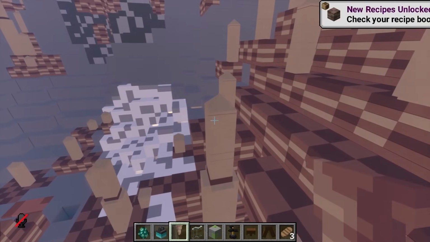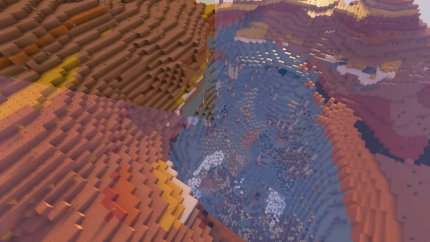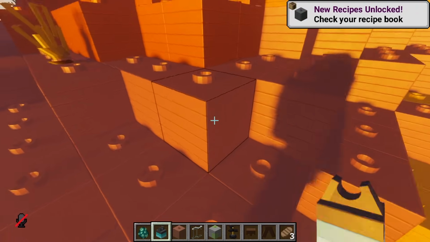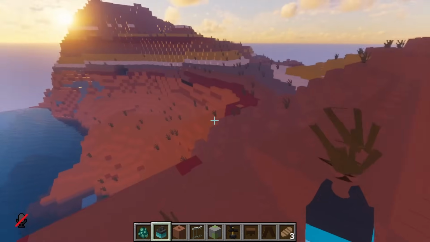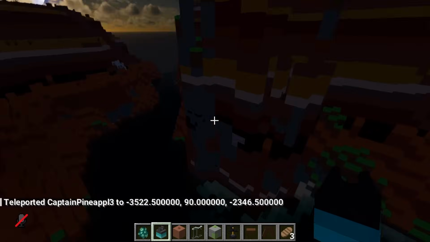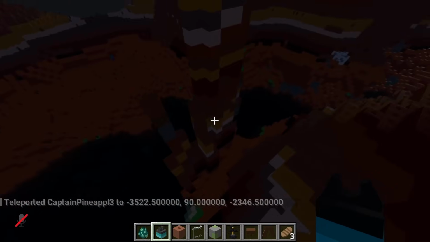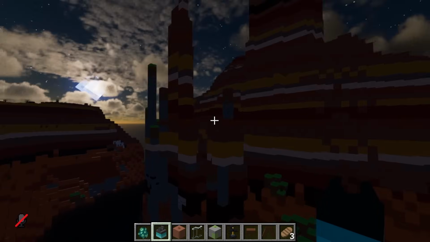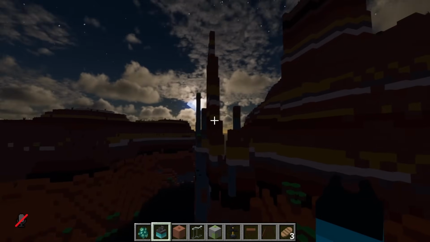Oh, that's cool. I keep middle clicking expecting to get like the individual brick. Like, I keep middle clicking on this and stuff, hoping to just get the top tile. That's not how it works. Oh, wait. Oh, okay, so this is technically the eroded Badlands. That's why it's teleporting me here. But it's literally the smallest one in existence. That's annoying.